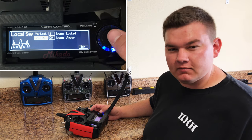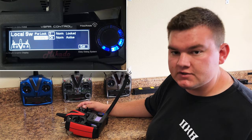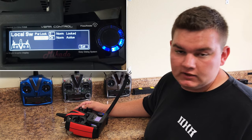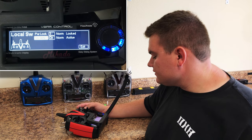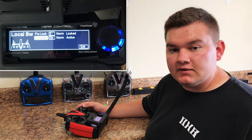Moving on to security. If you want to have double throttle hold just for redundancy for safety, you can have it set so you have to hit one switch and then another to get the motor spinning. Personal preference, I have it set so it's just one switch for throttle hold, but if you want to have double redundancy, you certainly can.